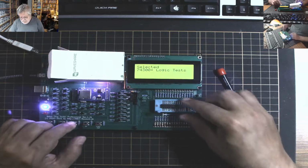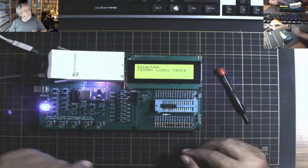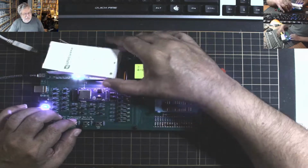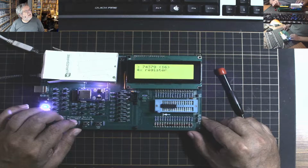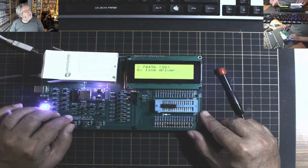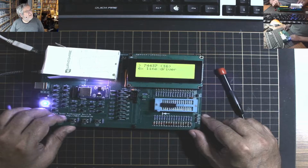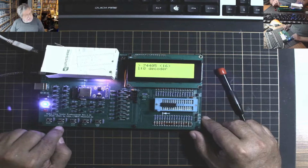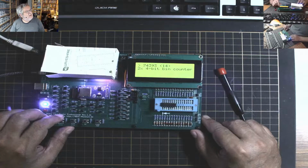I have a 74393, I believe. 393. So we need that set. So we press OK again. Now within that set, we need in the 90s. Well, we went too far. So you can use these two buttons here, they're also back and forth. So 399, 398, 396, 395, 390, 4-bit bin counter.